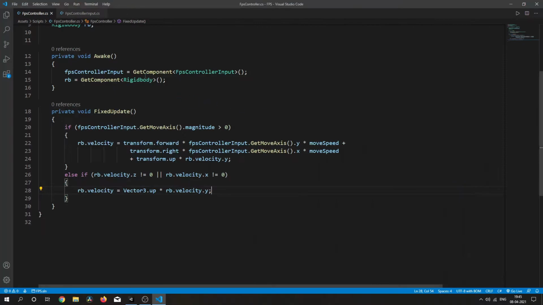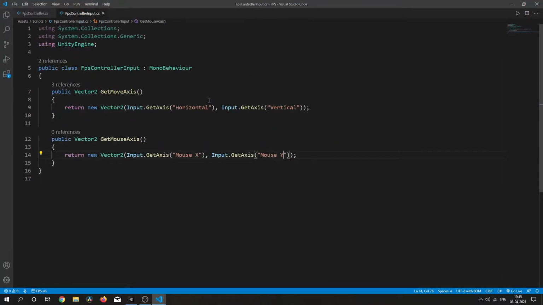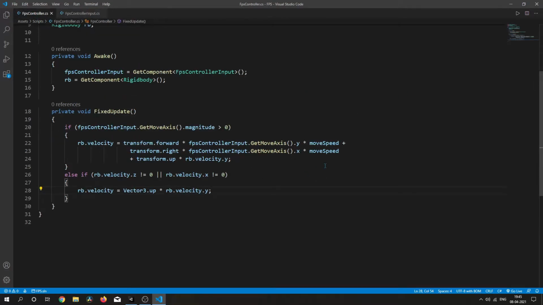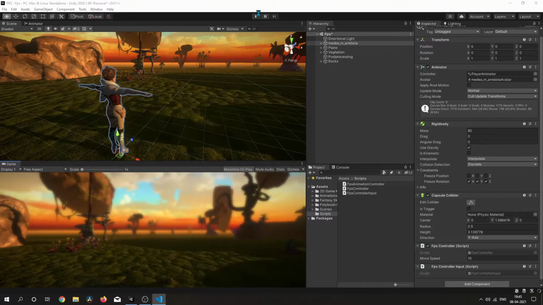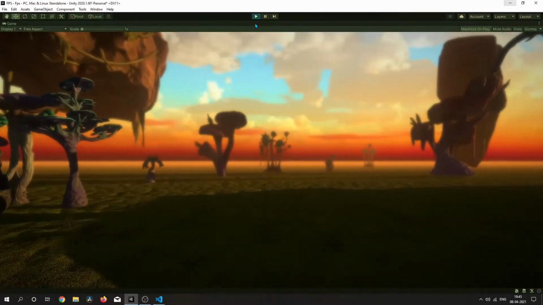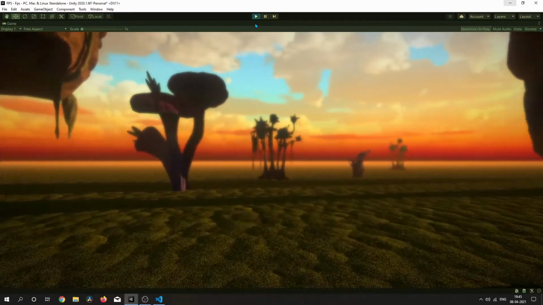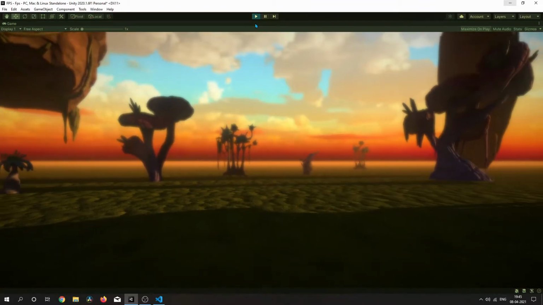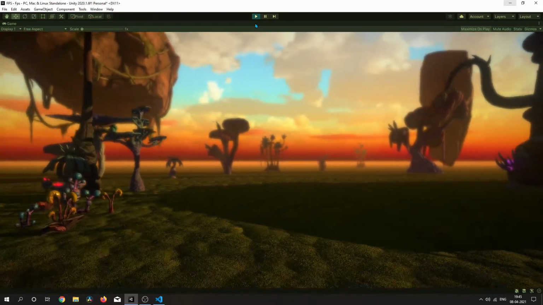To prevent this, we are just going to go to the FPS controller input script and normalize this vector. So we will get a normalized vector. Okay, now you can see our movement is better.